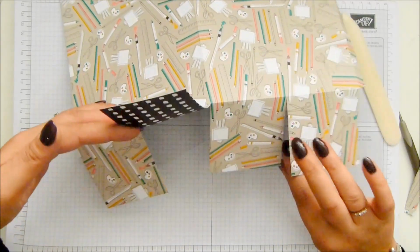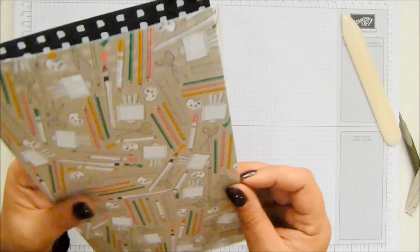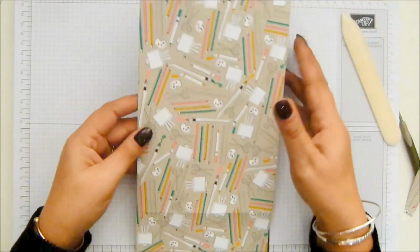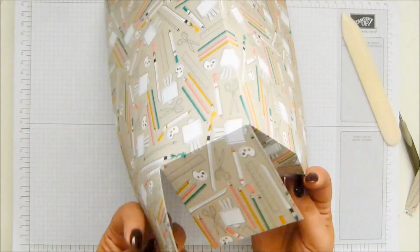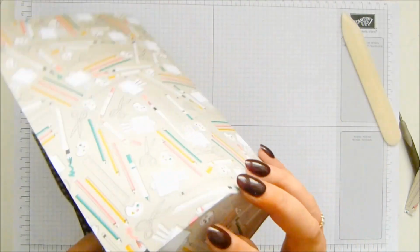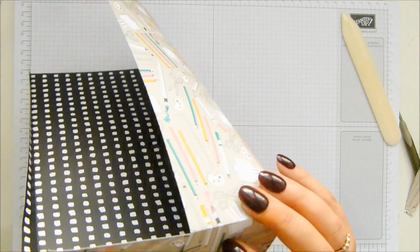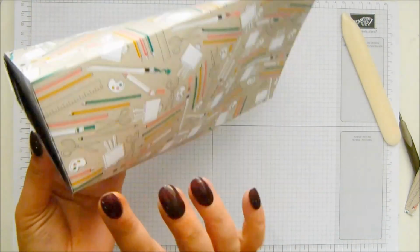Can you see that? All four have been separated, but we've actually only got two sides to the box. You could, in theory, make a really big pouch like that. Ooh, maybe I'll make that for another project. Anyway, I want to fold it round, so I'm going to fold it all the way round like this and close it up. And that's how I'm going to get my square base, but with my smooth parts there and there.